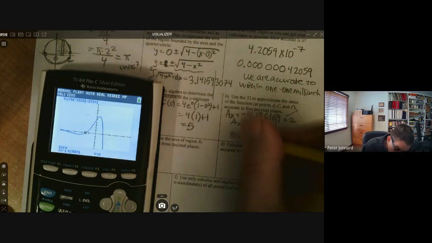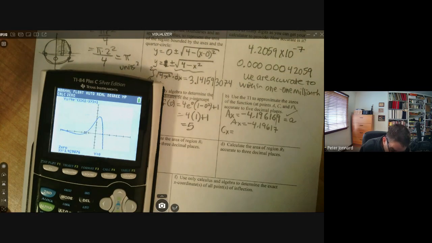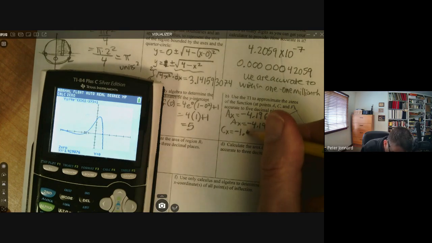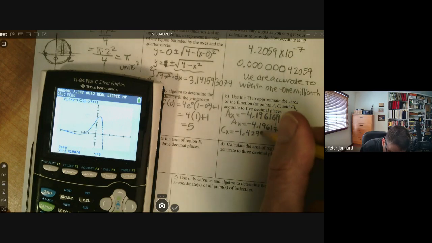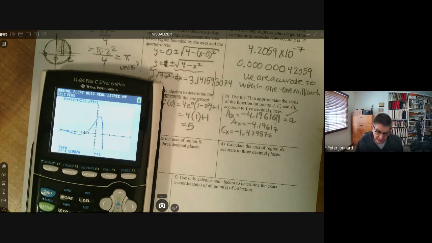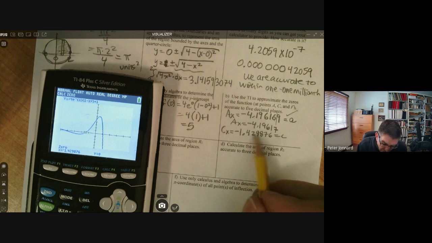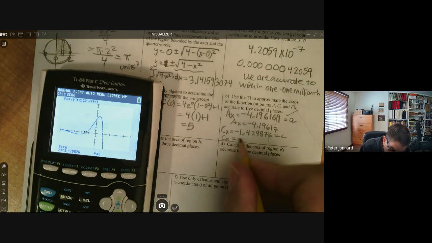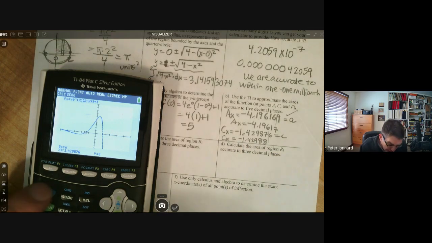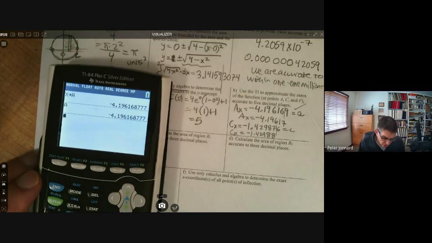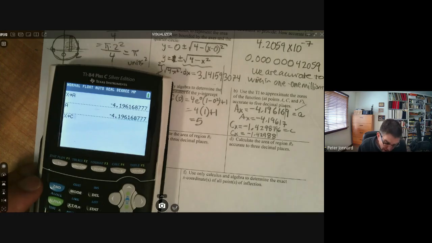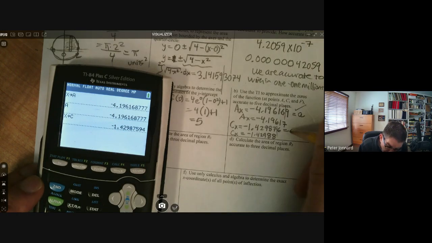So the C coordinate of x is -1.4298. Oh, that's interesting. 9876. And I'm going to call that C. And it wants 1, 2, 3, 4, 5 decimal places. And so I'm going to write the C x coordinate is -1.42988. Before I forget that, I'm going to put that into my calculator's memory as alpha C, should I need that one again. And there I have it in my calculator's memory.